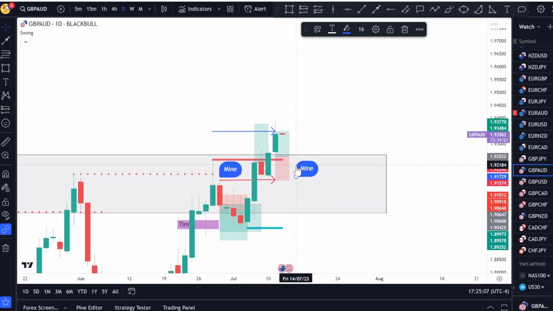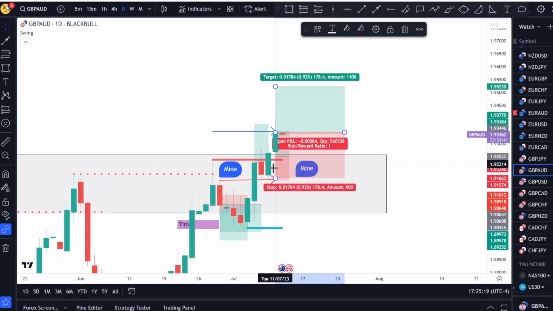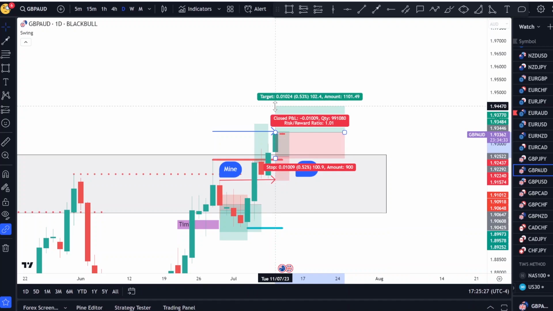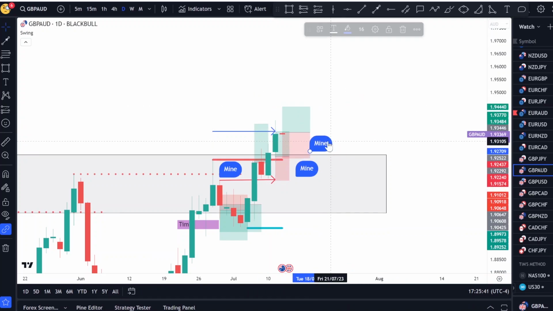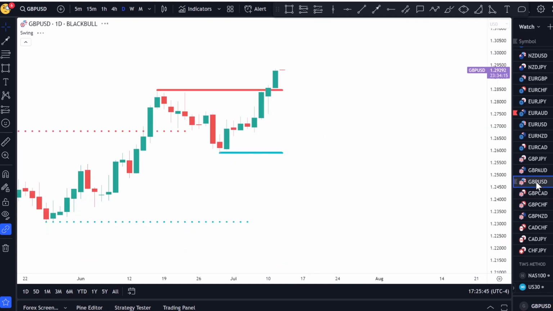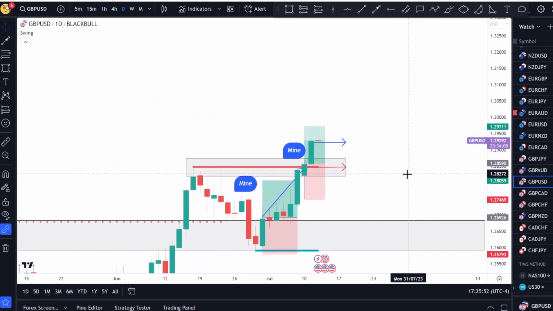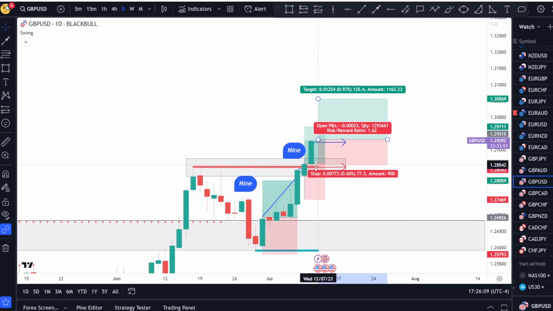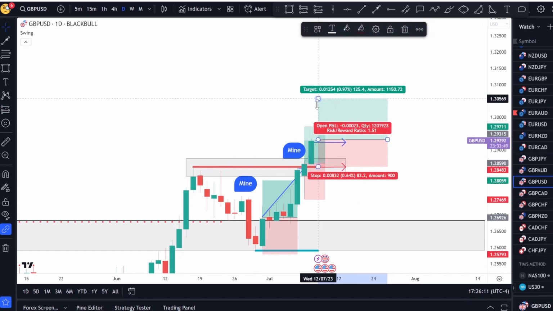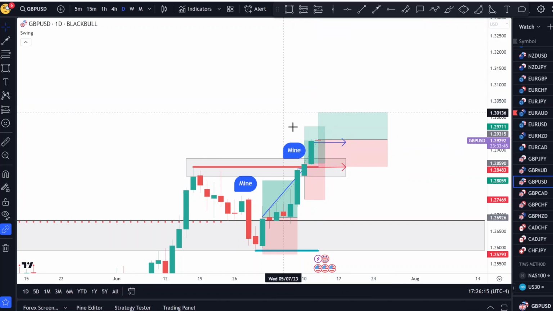Maybe wait for a pullback for the second strategy, close the sell and stay in the buy. For my strategy, you can just enter for another push if it has a limit. Also mine. Pound USD, let's go. Close, close, close. This is getting there. And there's a second position for my strategy. I'll just blow here and get 1-to-1 because of this strong bullish channel.